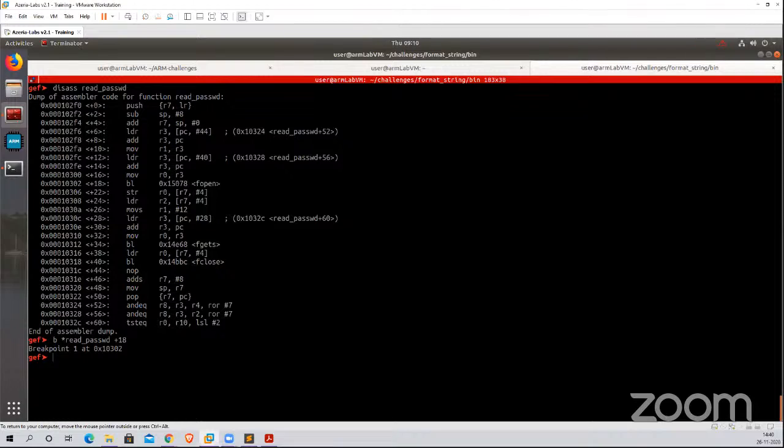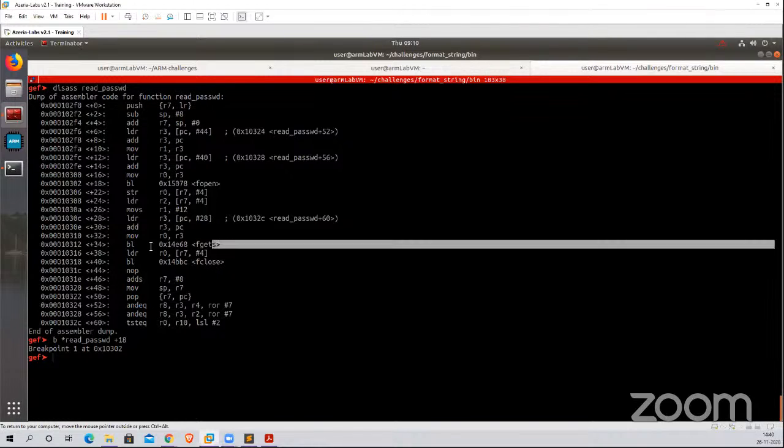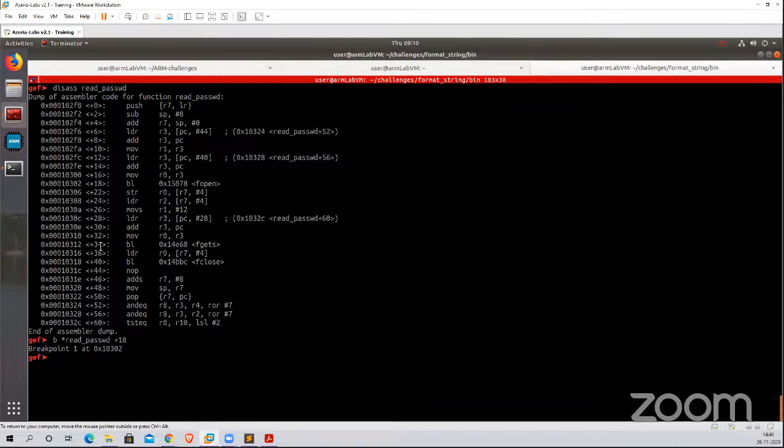Another breakpoint that we want is at fgets, because fgets will take an argument where the data from the file will be stored in the program, right? So we are going to put a breakpoint at this address also. And since there is nothing else besides these three calls, there is no other need of setting breakpoints, right? So let's run this program.